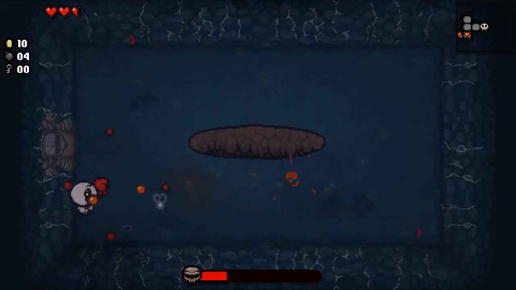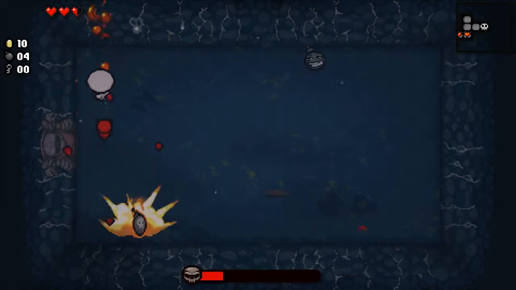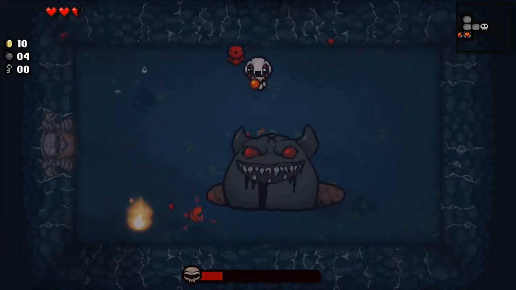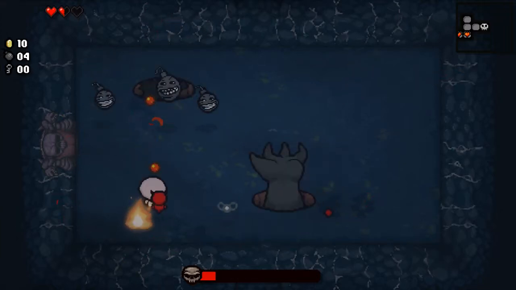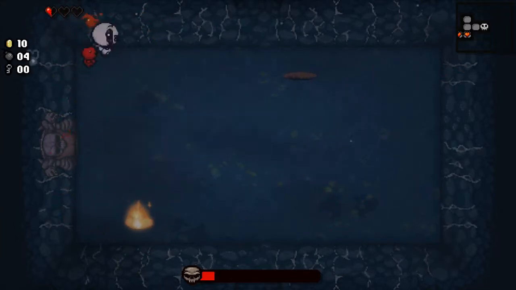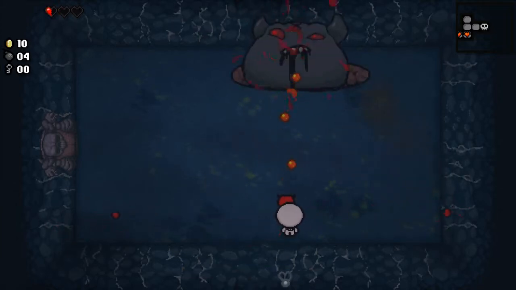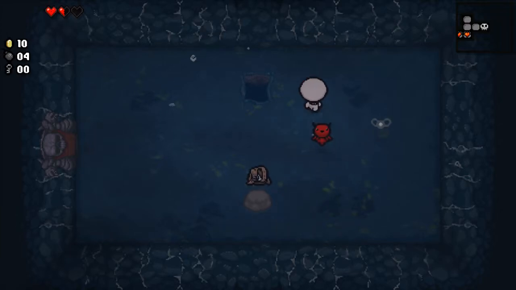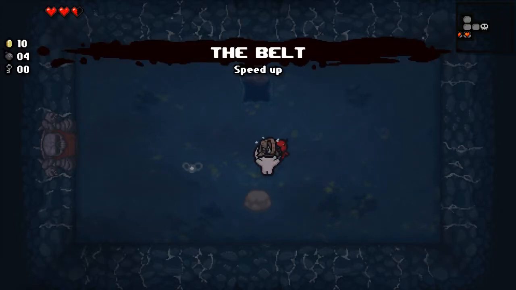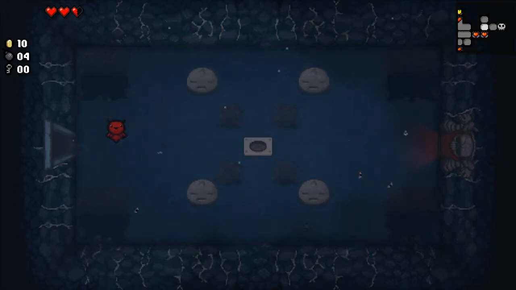Okay, it's not super difficult in a bigger, spacey room like this. What? Oh fuck, there's fire in there. Oh fuck, bombs. Shit, I'm almost dead. Oh, that was close. What's that speed up? Gonna go back to get another heart from somewhere.